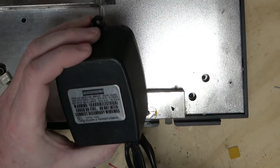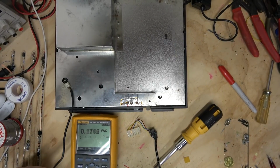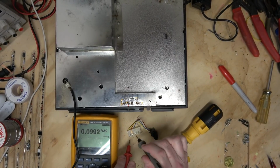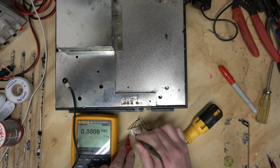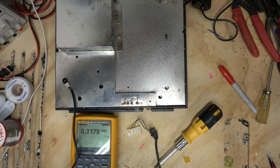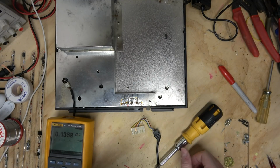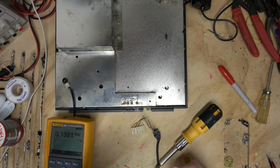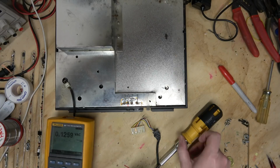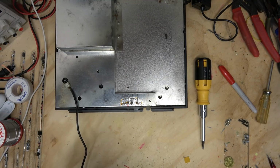Red, yellow, blue, white. So I guess we'll start by seeing if the power supply works. If you hear some grinding, that's the Roomba that I turned on to distract Bud. 2.6 volts AC. I think that's less. Wait, what did it say it was supposed to be? That seems awfully low. This is not giving us anywhere near the voltages it's supposed to. Red, yellow, blue, white. Yeah, that's how I tested it. I'm thinking it's the power supply. I mean, that is the most likely thing to fail on something this old. It's almost as old as I am.